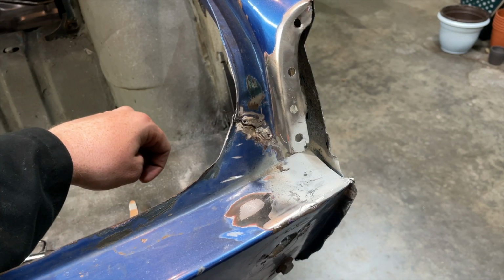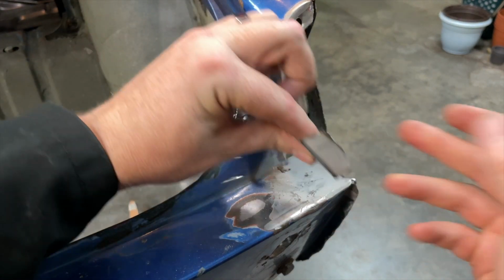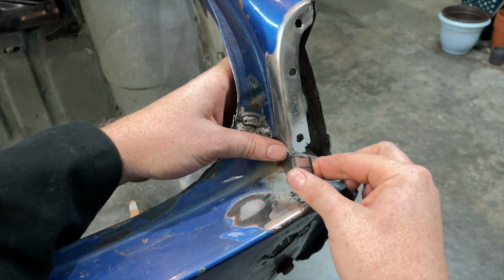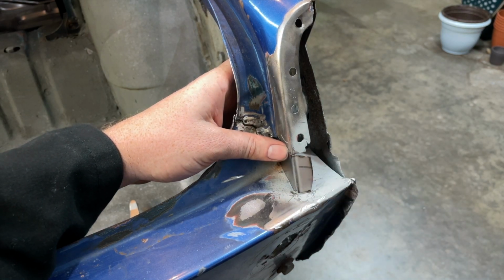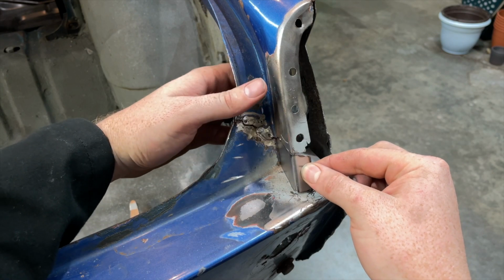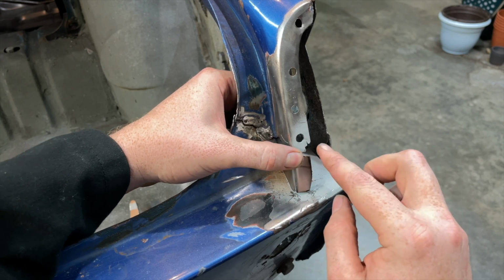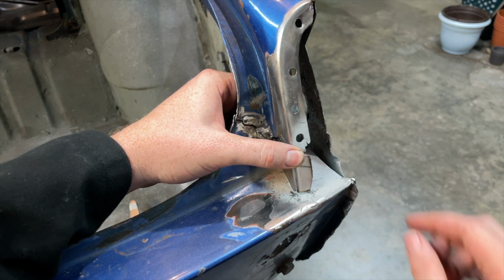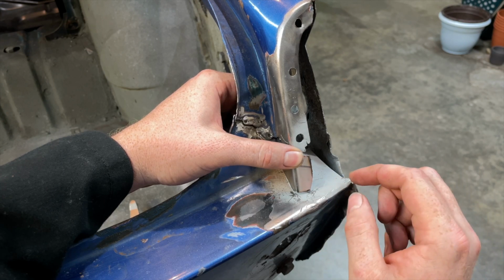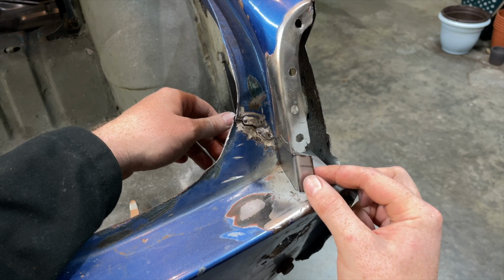All right, welcome back. So I've got a little patch that I made here. You can see it sits in there rather nicely. I was able to pretty much maintain the curve that I was hoping for. I somehow missed this little spot here. I'm not overly worried about that, but I got that taken care of, so I'm going to weld that in.